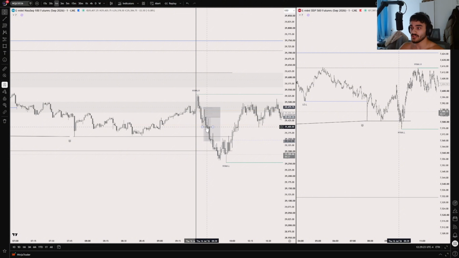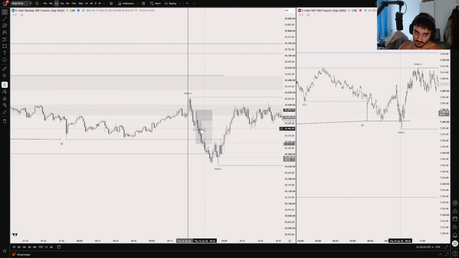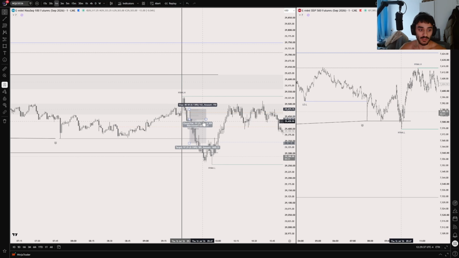So if we sweep this, I want to go break even. Because realistically, if we sweep this, we were either gonna go up again or just fully go down. To me, there's no in between because we already really respected this, right? Which we almost did tap our break-even point.